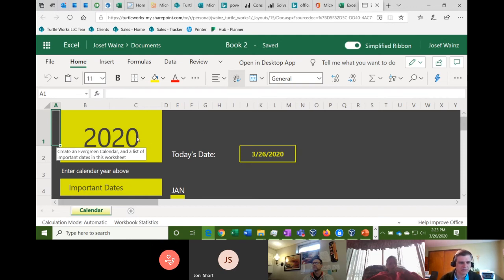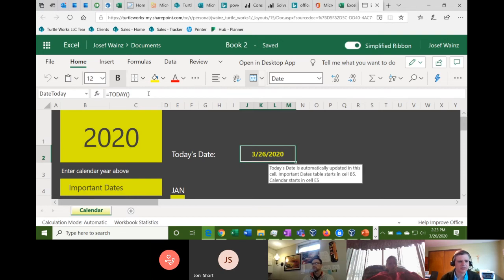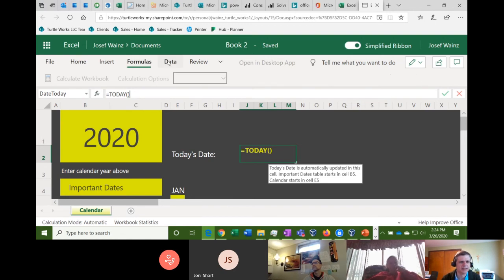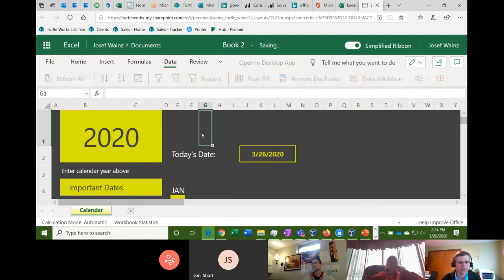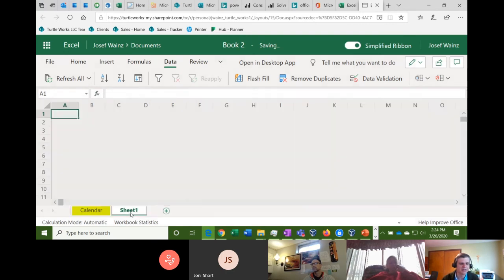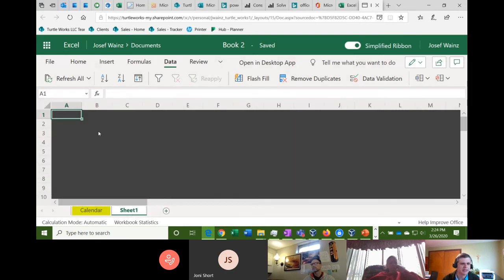So if we click here, we'll see there's the formula bar and equals today. We've got similar menus that you're used to seeing up here. On the desktop application, if you click home, you have those little areas where they have the stuff grouped. We don't get that experience here. But I think you can figure out how it works, right? So formulas are here. If you want to create a new tab, you just click here to create a new worksheet.